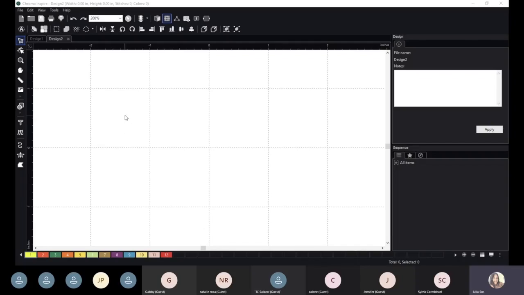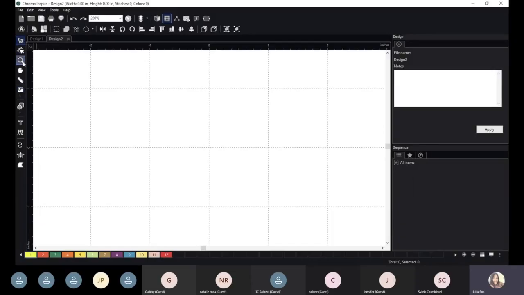So we have a couple different ways of starting the design. How do we begin? Well, I did mention that most of the time we have a JPEG that we're going to work with. So you might already have your company logo, or maybe you have something that you designed in Photoshop. If we're going to bring in a JPEG, there are two different ways that we can do this, but the best way is to use the backdrop tool.